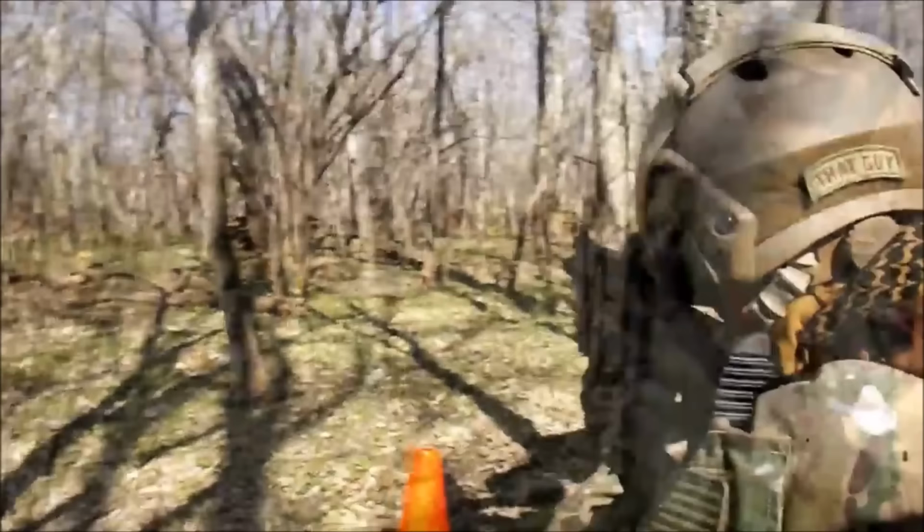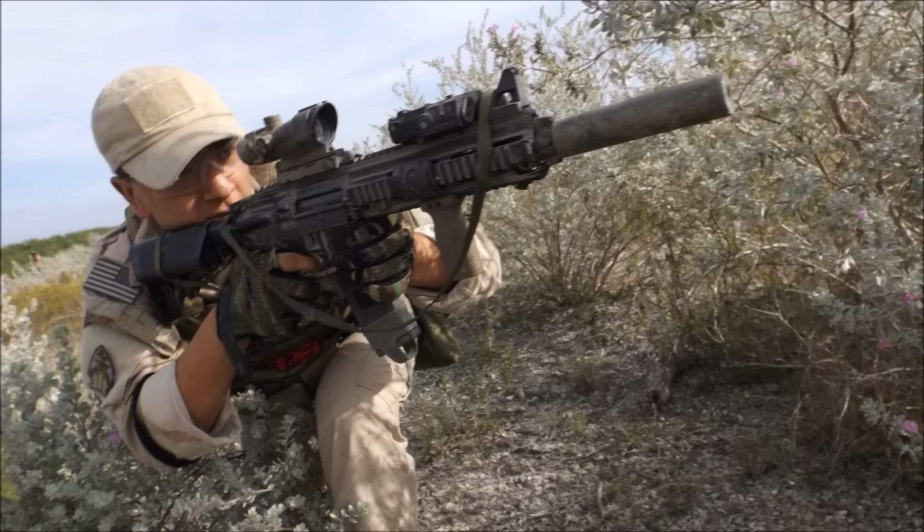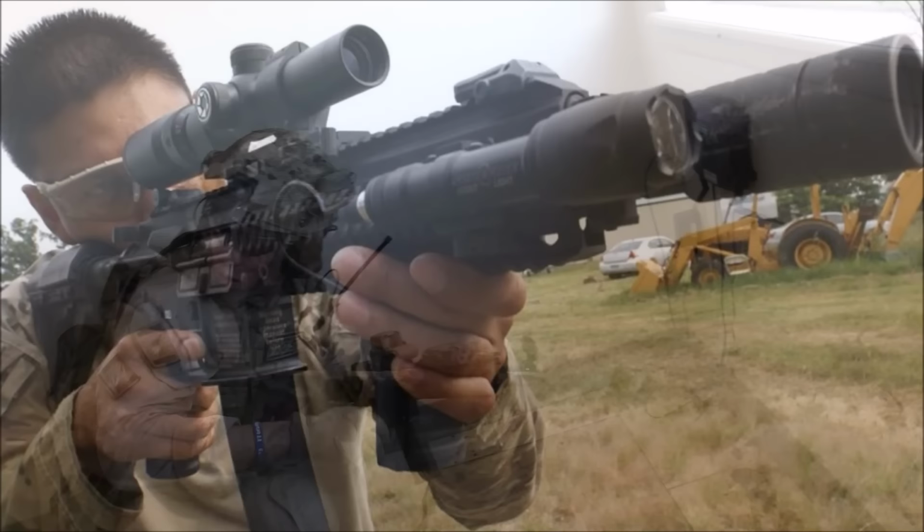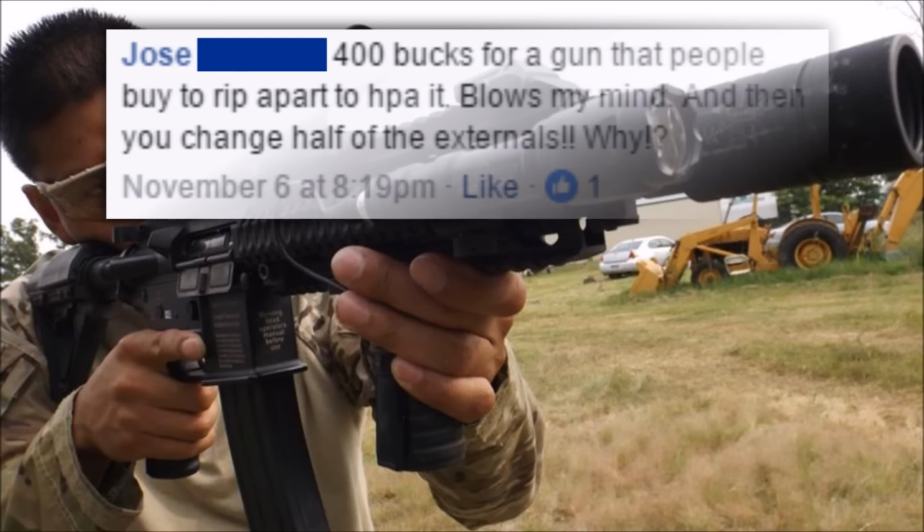Oh, and that's another thing! The 416 CQB may even be the most popular gun to turn into an HPA gun, or at least rank up in the top 5. And since the Polar Star Fusion engine was built around a VFC body, you get an easy installation that will make up a solid build. I even know a few people that bought 416s just to turn them into HPA systems. Some didn't even field them, they just ripped out the stock internals immediately. But I do understand why.